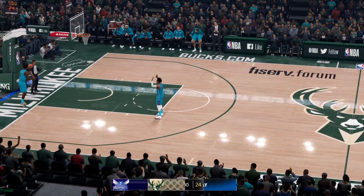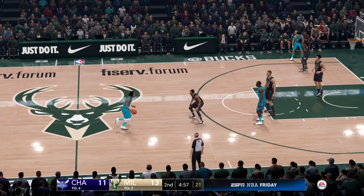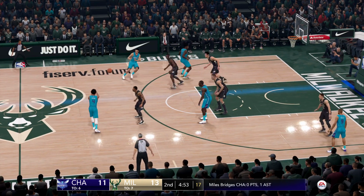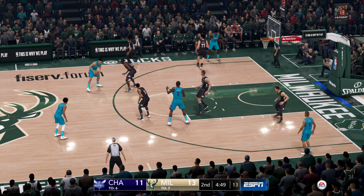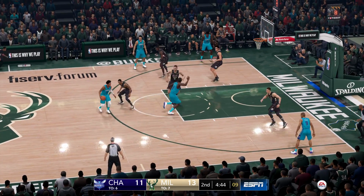Good start to this one. After one quarter of play, on to the second period. Jay, neither team was able to get control to start this one. Both teams are trying to feel each other out, but I like the aggression that both teams established in the first quarter. This is the first quarter league. The way you play in the opening minutes really sets the tone for the rest of the game.